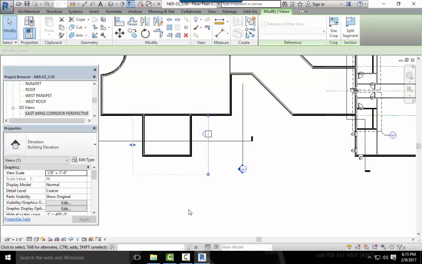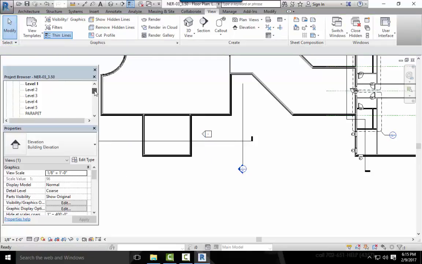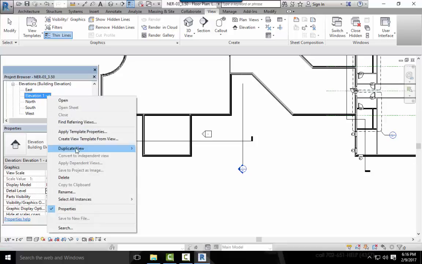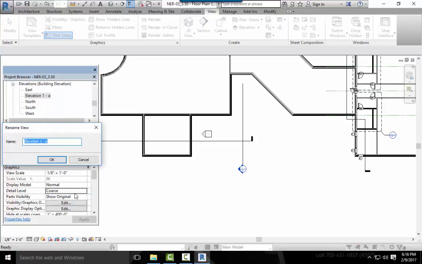In the project browser under elevation, building elevations is a new elevation. Right click it and name it West Wing Southeast Elevation. So let's navigate in our project browser to elevations. See, there's a new elevation here, elevation 1-A. Here's another thing that can very quickly add up. You start dropping, especially interior elevations, and you end up with elevation 23A, B, C, and D. You have no clue what they are. So get in the habit, again, of renaming. And the book has asked us to name this West Wing Southeast Elevation. Hit OK.